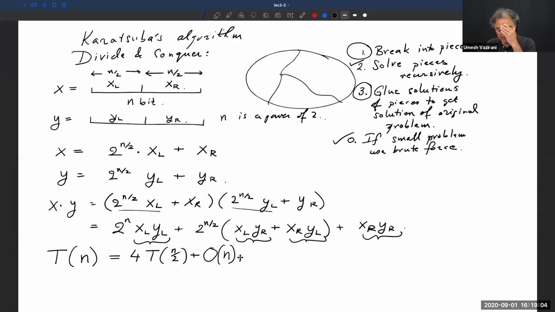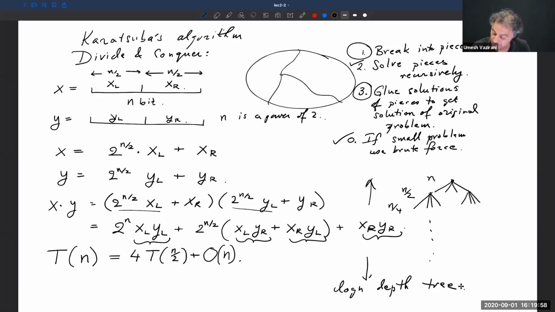So how do we figure out how long this takes? Well, obviously when n gets to constant size, then we can do these multiplications in constant time. So if we are starting with an instance of size n, then we get 4 instances of size n over 2, 16 instances of size n over 4, and so on. First question, how many levels will these recursions take us? Each time they're going from some number of bits to half the number of bits, so this tree is going to have depth log n. And then the question is, how many leaves does it have?